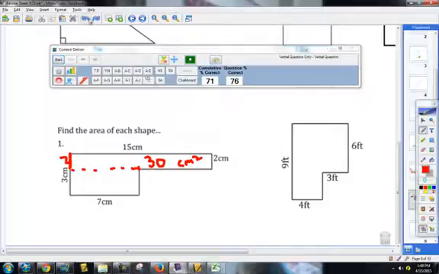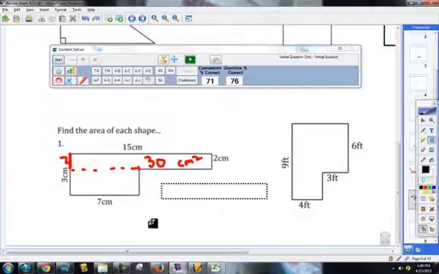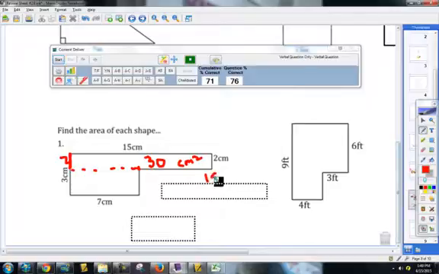But again, guys, if you did it like this, it only takes a second to quickly go over to the side and just try to draw something close. It doesn't have to be perfect. Just there it is. And then you just put on what you know. Okay, well I know that this is 15 centimeters by 2 centimeters, and I know this is 7 centimeters by, I got to figure that out. Well, if the whole thing's 3, and this much of it is 2, then I have 1 to go, and there I get it that way. Go over and try the next one to the right of it.